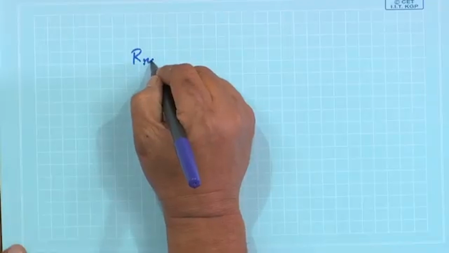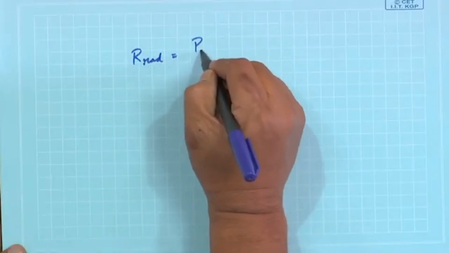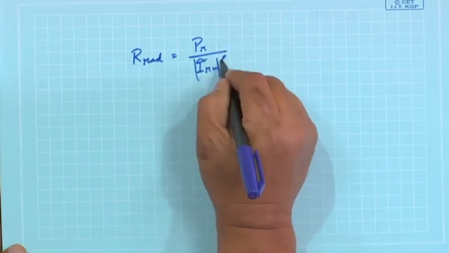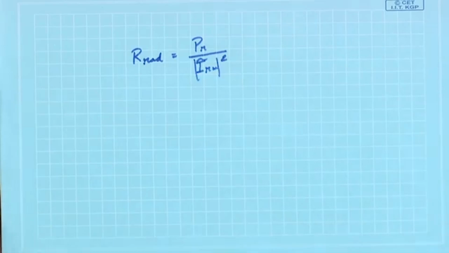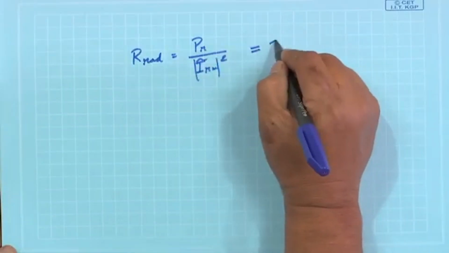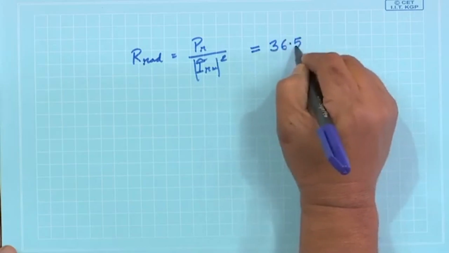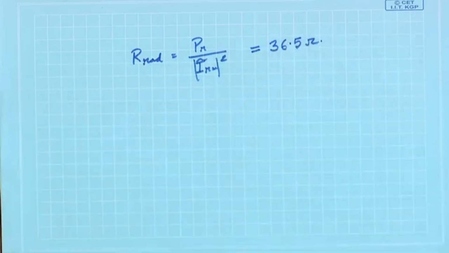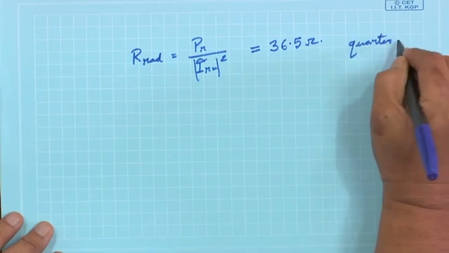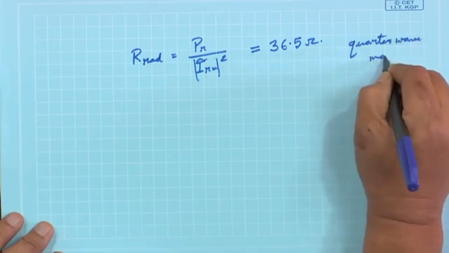R radiation is the total power radiated divided by I RMS squared. Now, the total power radiated by a monopole will be half of the power radiated by the dipole, because only the upper hemisphere is radiating. So, P R will be half of the previous case. So, our radiation resistance will be, instead of 73 ohm, 36.5 ohm for a monopole, or we can say a quarter wave monopole.